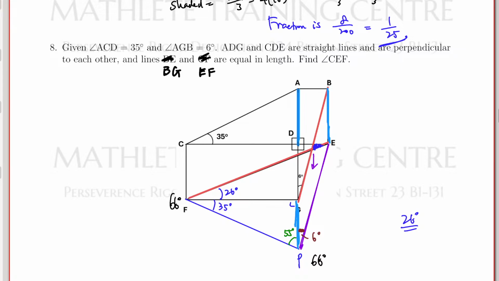So for this question, the key thing is, we started off by drawing an extra line shifted downwards, because I want to be able to use the condition that EF is equal to EP. And by shifting downwards, we can use the condition once we figure out the angle at the bottom is 66 degrees.